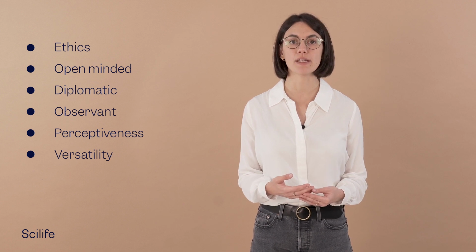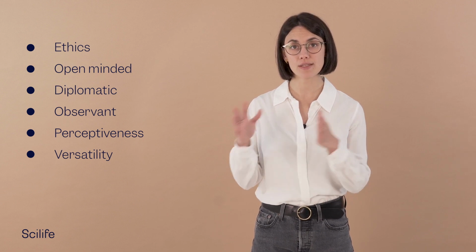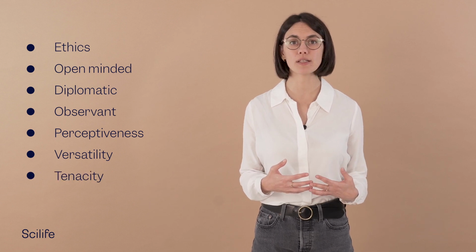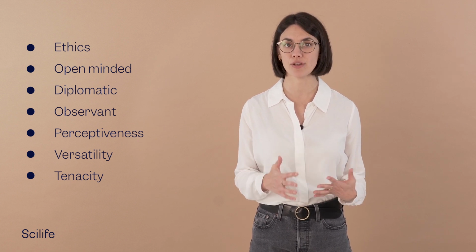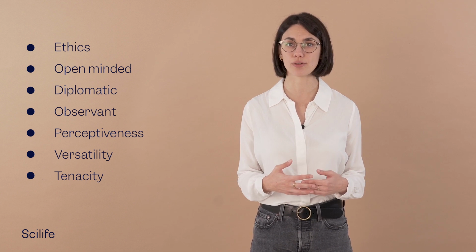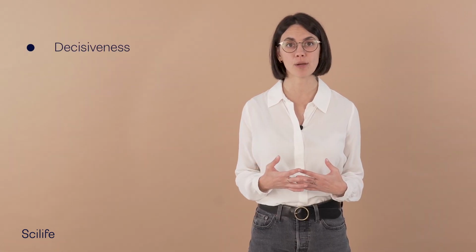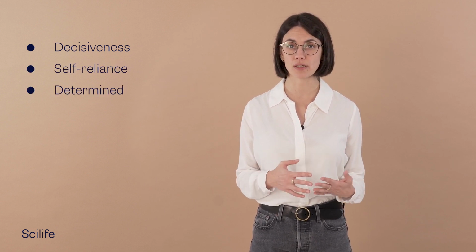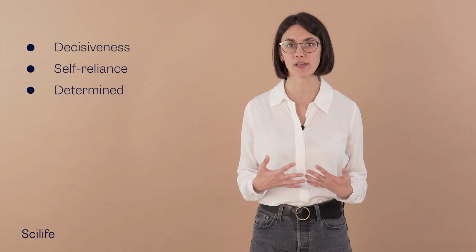Being versatile means being able to adapt to different situations. It also requires auditors to be able to think outside of the box and find creative solutions to potential problems. Having tenacity is a quality that enables auditors to pursue information persistently and accomplish tasks efficiently. For example, a tenacious auditor will discover potential fraud after extensive investigation. And there are many more, like being decisive to reach timely conclusions and focus on the most important issues, or being self-reliant and determined, able to act and function independently and with confidence while interacting effectively with others.